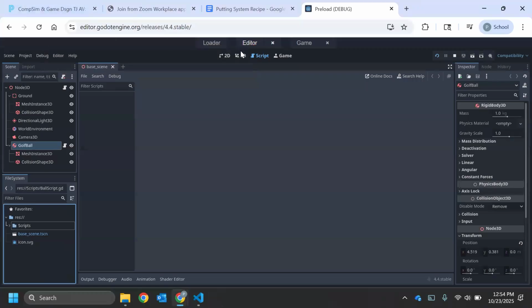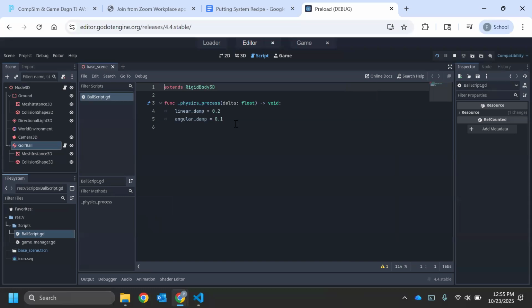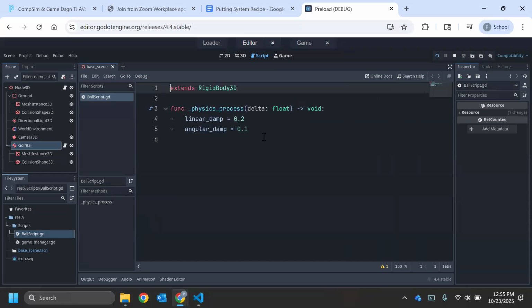So if I take a look at these scripts, let me go into my ball script. In the ball script, I have two things. All this ball does is it has a linear damping and an angular damping associated with it. This is basically adding in friction and some sort of resistance so that as this ball moves along, it slows down. So this ball has physics process.